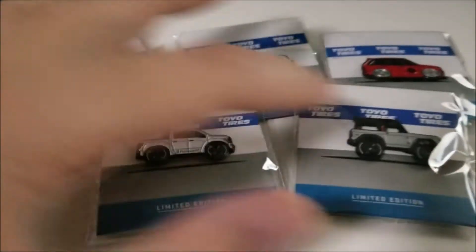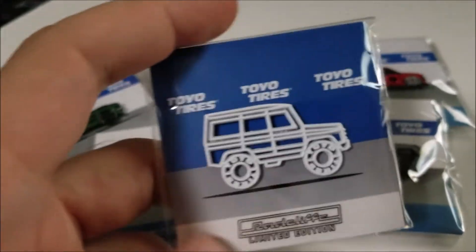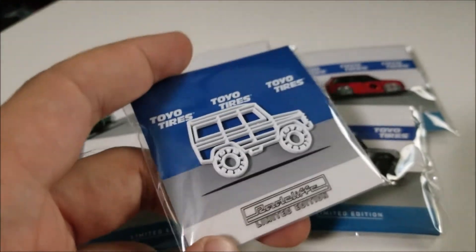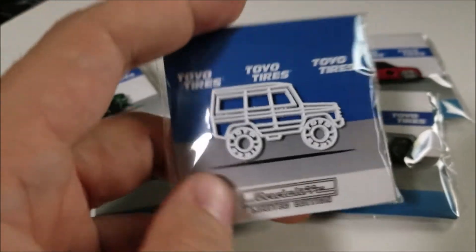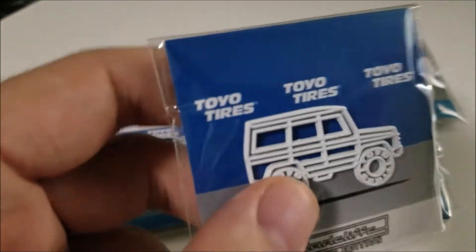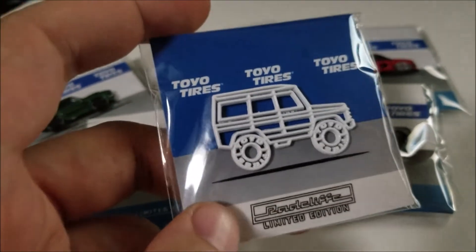Along with these are the five of the cars that were on the Tread Pass. Out front of the convention center was a little Toyo Tires booth that anybody could access — you didn't actually have to have a SEMA badge. There was a one-of-a-kind pin representing the work of art by Benedict Radcliffe.